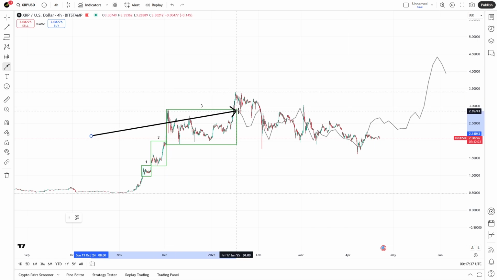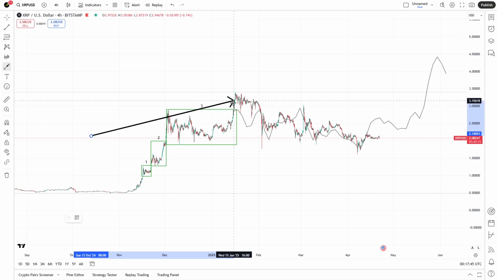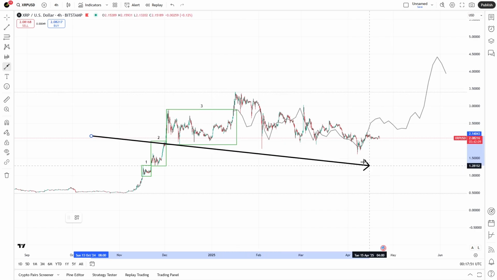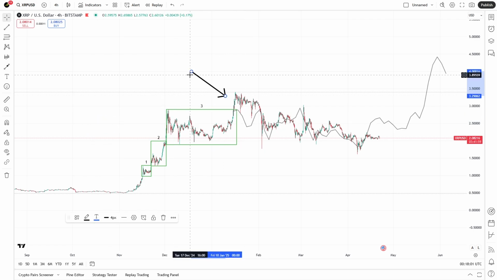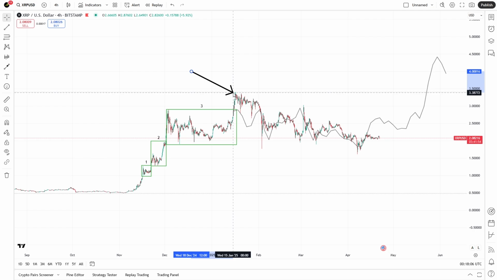Believe it or not, there are 7 moves, as I've mentioned on previous videos. You have to be on an hour time frame, but you can count 7 moves: 1, 2, 3, 4, 5, 6, 7. That brings it to a peak. After the peak, we have this. So we are potentially at a point where we could say that this is the peak of the bull run for this cycle. Now, there is a possibility that it could go up higher.